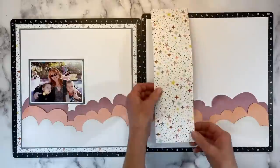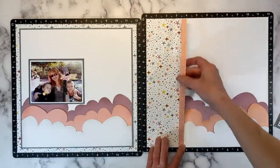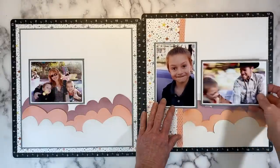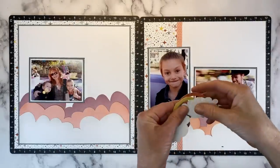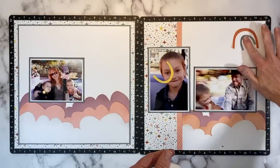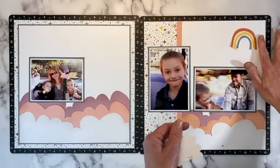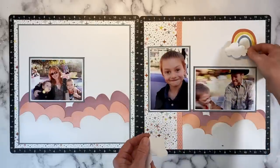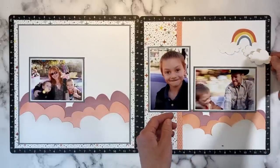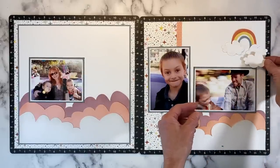I have decided to go with the clouds behind the pattern paper so I can go ahead and commit to that and get that adhered down. To finish off the transition between the pattern paper and the cardstock, I thought I'd go with that melon zip strip, or the branding strip, and then bring the photos back in. Now we can bring in all of our fun embellishments. I have some from the actual digital SVGs — this is a rainbow. I love this because you can cut this rainbow out in any size and any color palette to coordinate with your layout. And then this is where these cute little fluffy clouds are going to come into play.